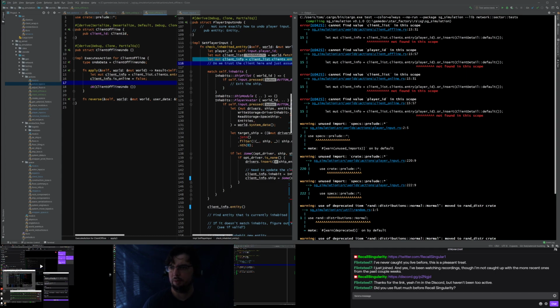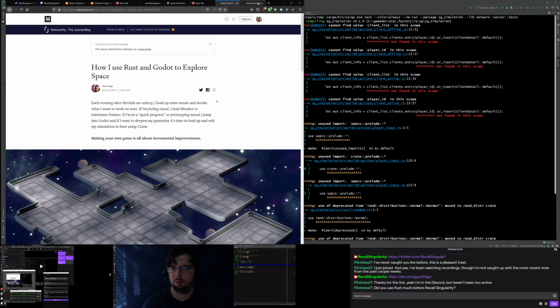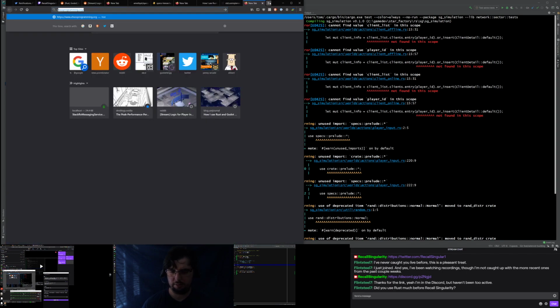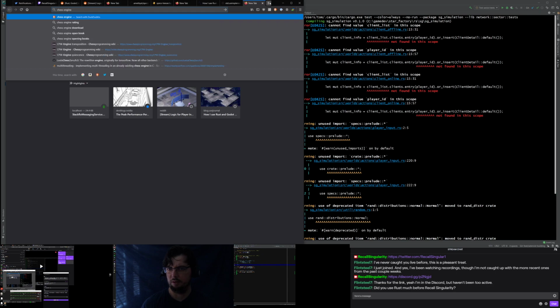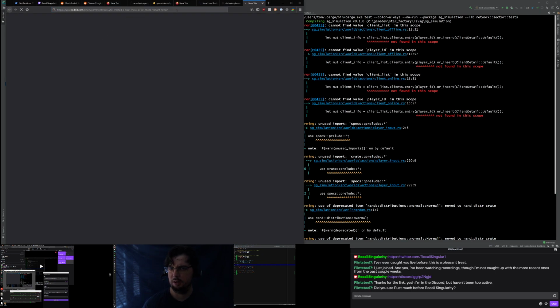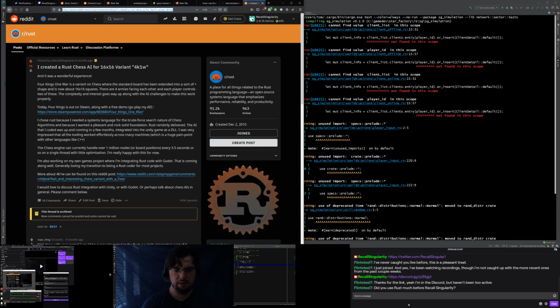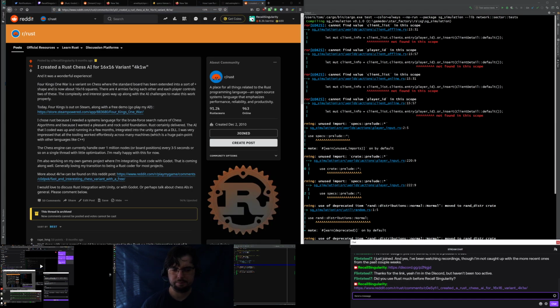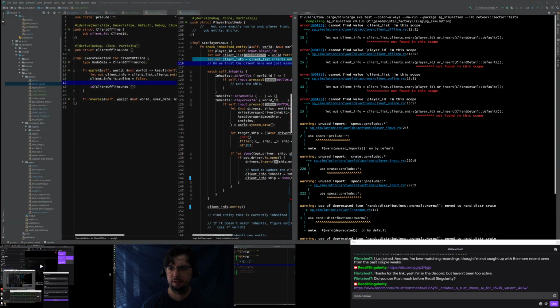Yeah, before Recall Singularity, I also used Rust to create a chess engine. I mentioned it in the articles. So, chess. I created a chess AI. This one, I mentioned it on Reddit. What did I do before that? I had some other reasons I used Rust as well. But that was my first serious use of Rust.